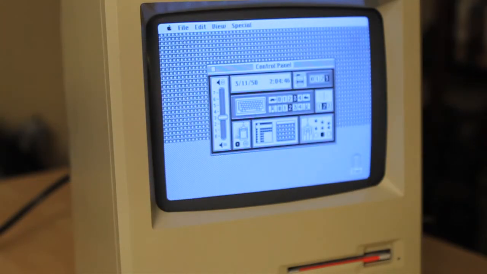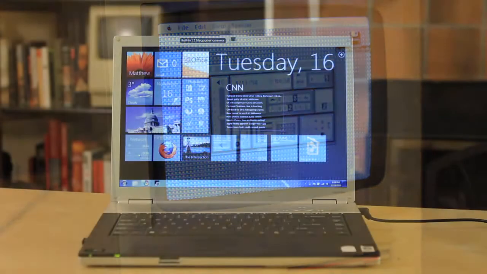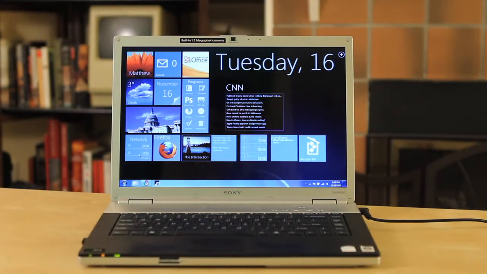Of course, customizing is not just about hardware, it's also about interface, and ever since the earliest days of GUIs, people have liked to tweak the systems to meet their personality. Windows wins in this as well. For example, look at this setup I have here. I use a program called Rainmeter to actually customize my interface to match that of the new Windows Phone, which improves my productivity and looks really cool.